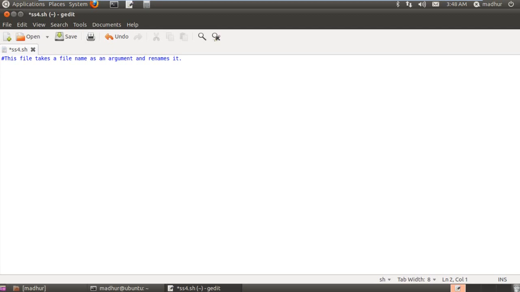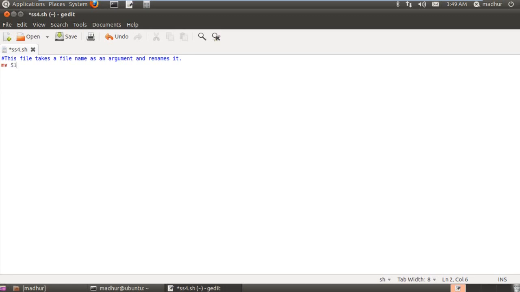The first thing that we're going to do in this file is use the mv command, because that is the command that is used to rename files. And then we're going to use positional parameters. Now, what are positional parameters? Positional parameters are basically system variables that hold the values that we provide at the time of running a shell script. That is, when you type in your sh command and then the file name of the script that you are executing, anything that follows the script name would be the arguments to the script, and they would be stored in system variables. Well, you'll get a hang of it in just a moment.